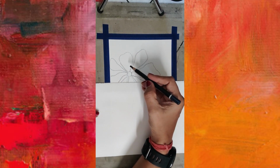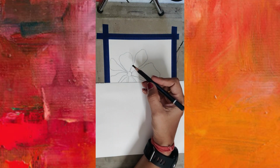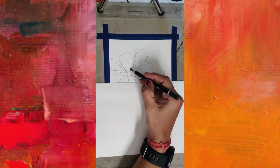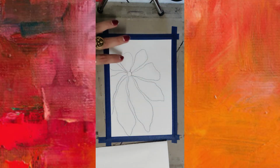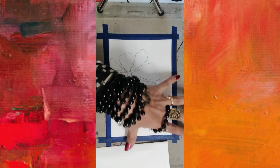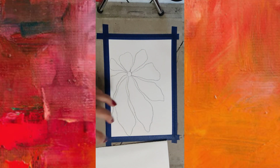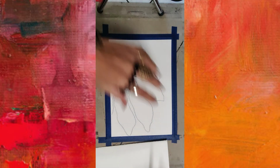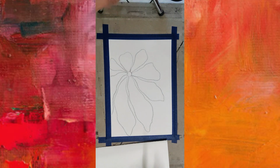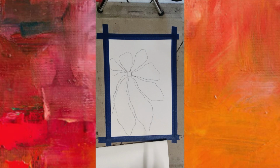So I'm going to start with my soft charcoal. I'm holding it here, not very much in front or behind. We'll consider the light source to be somewhere from this side. If the light source is coming from here, that means between the petals it will become dark, because the petals have to be popping up. Second thing, since the light source is here, the bottom petals will become very bright and the top petals will become slightly dark compared to the bottom petals.